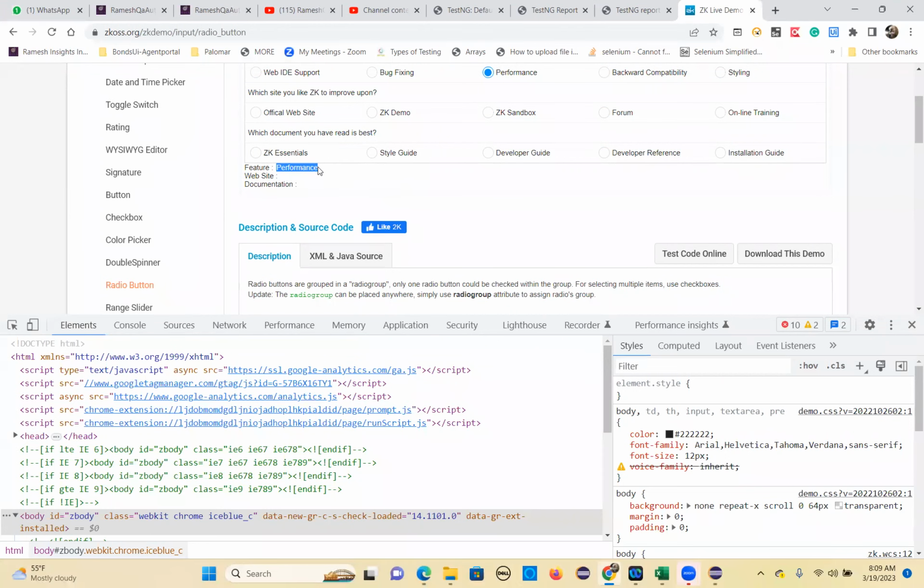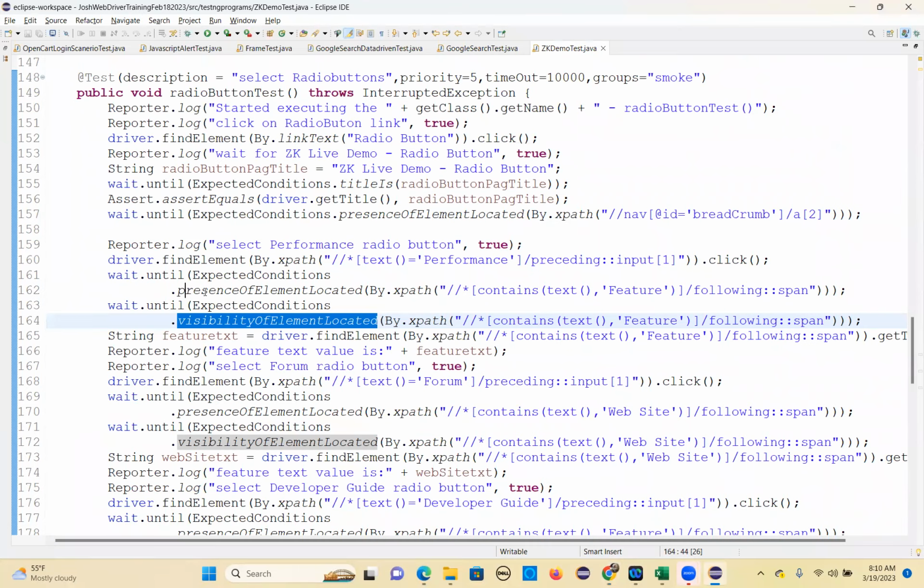Presence means it will go and check the HTML tags: presence of element located. Visibility of element located will check the visibility in the UI. Presence of element located checks whether the element is present in the DOM or not. It's already there, like present. That's the difference between presence of element located and visibility of element located.